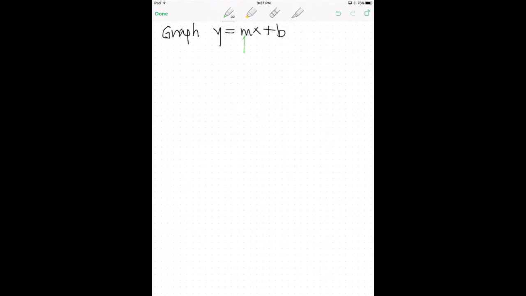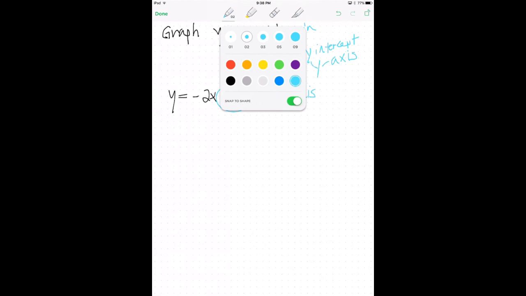Right here, this is your slope. It's your rise and your run. So rise over the run. And then over here, this is your y-intercept. Okay, this is on the y-axis. That's where you begin. Think of b as begin. That's where you start. Okay, so if I have the equation y equals negative 2x plus 4, then I know where I begin. I begin right here at 4, so I go over to the y-axis at 4, and that's where I start.